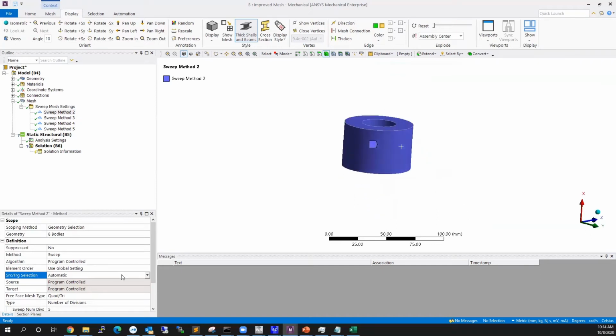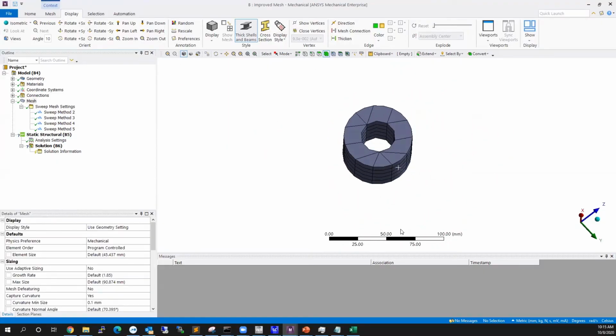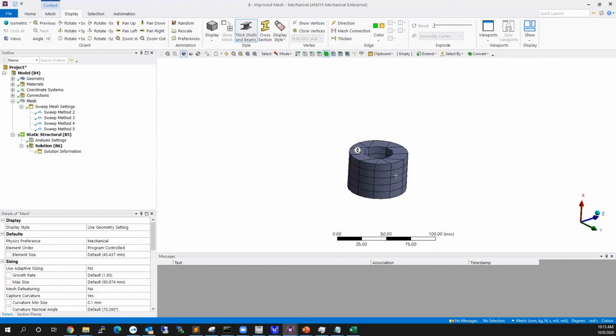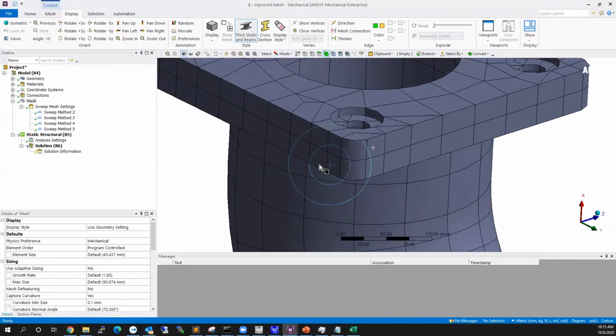Now, once it meshes that, we can choose a couple of different options here. In this case, you can see I've chosen to do a number of divisions. You guys can see I've chosen to have 5 divisions through our geometry. And if I come back to our mesh here, you'll be able to see that we have 5 divisions indeed through our cylinder here. Now, these may not necessarily be perfect, but as you were able to see with the element quality, it's actually not too bad. And we can even further improve this by adding a little bit of mesh sizing refinement here, but we don't necessarily need to, at least not immediately, because our element quality is actually pretty high, which is good.